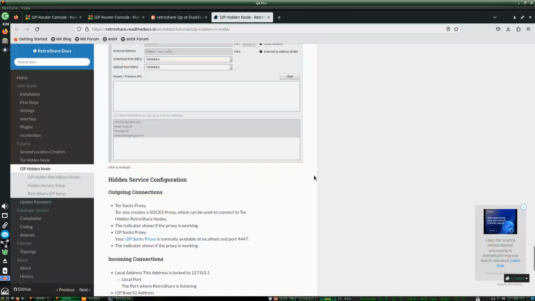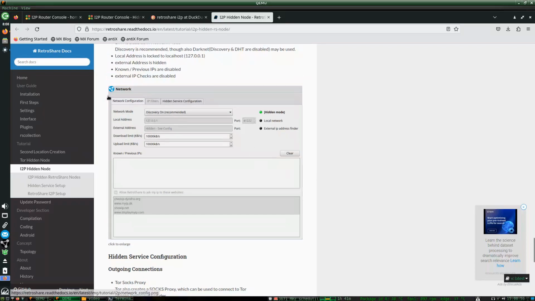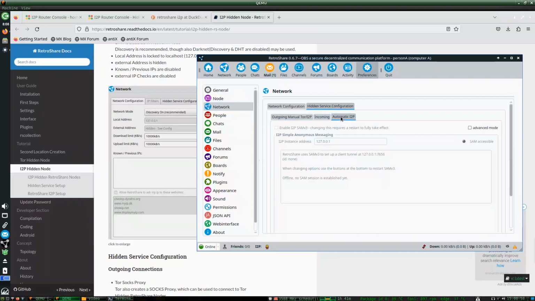Yeah, so I think I'm done then. It's just not showing a green button there for some reason. Yeah, that's a really weird thing, this SAM thing. I guess you might be able to use it. It might work, so that's an automatic thing. That's the enable I2P option at the bottom right.